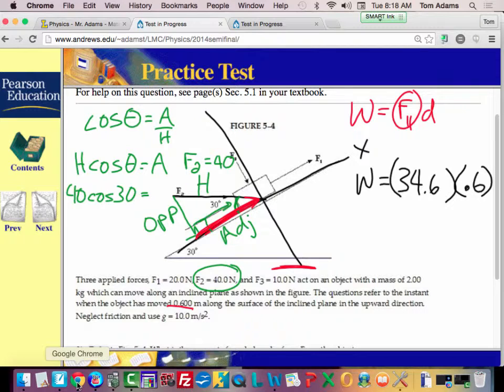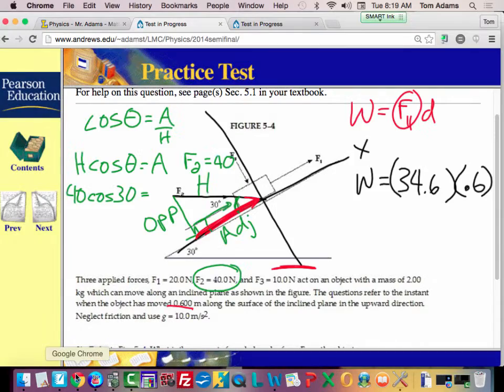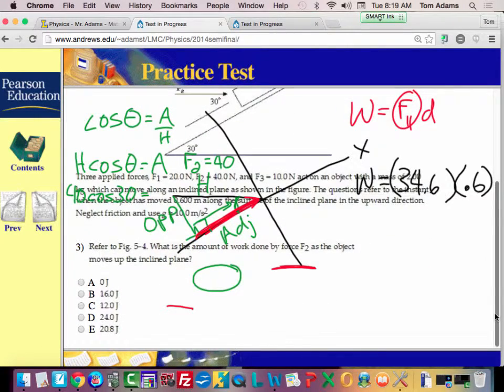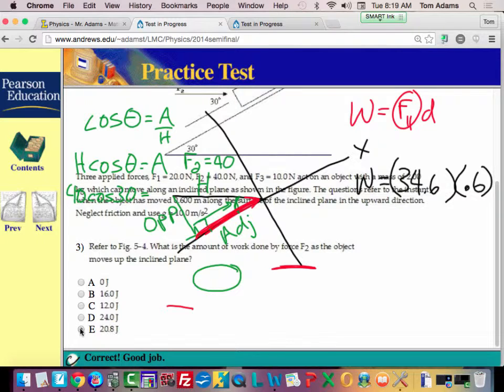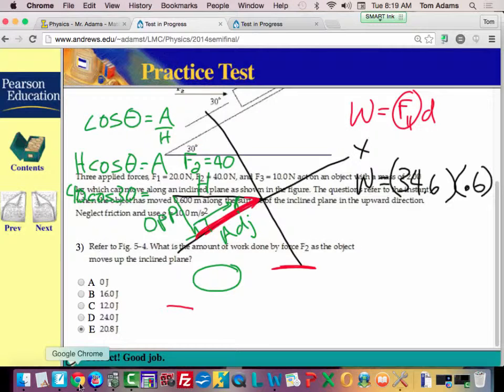Any questions before we do this? I feel like I'm going kind of fast. Does that make sense to you guys, what we're doing? And yes? I didn't do any of that, I got the right answer. Well, let's see. So now if I multiply this out by 0.6, that's 20.7. What was the right answer? If you round it, it's 20.8. It was 20.7 something? Yeah, 20.8 or whatever. Any questions?